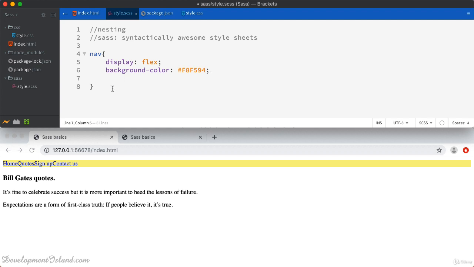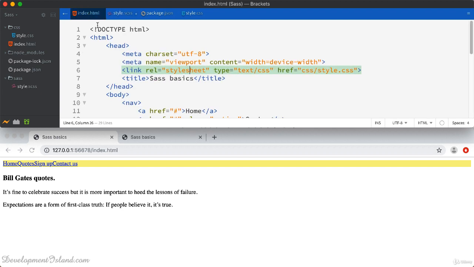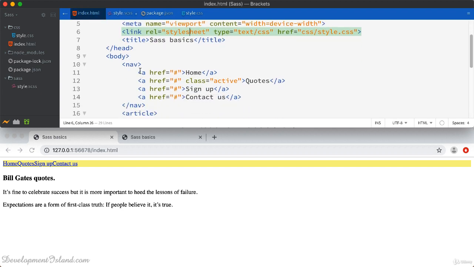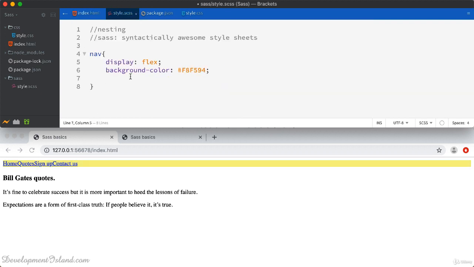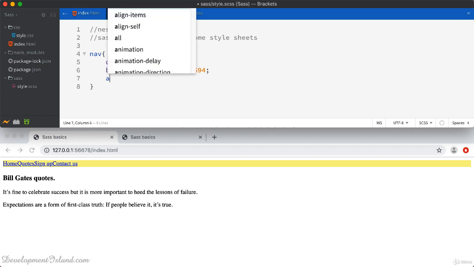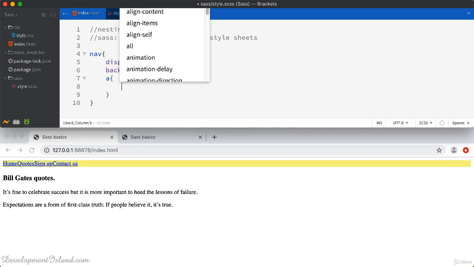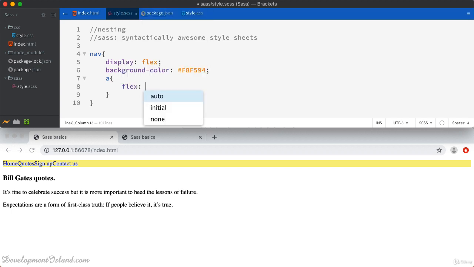So I'm going to move to the links inside the navigation elements. I'm going to give them a flex of 1 so that they occupy all the same width. To do this, since we are using nesting, I'm going to stay inside the nav elements, and I'm going to select the links like this, and give each one a flex property of 1.